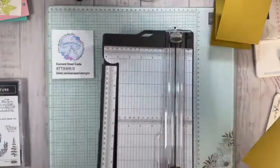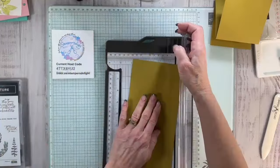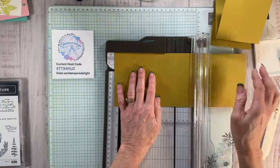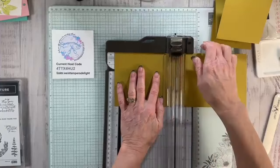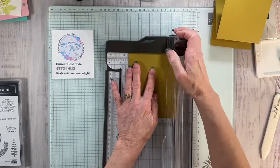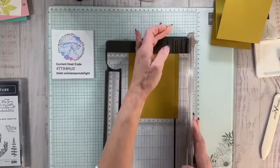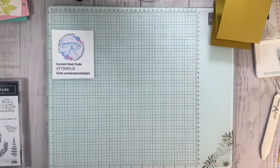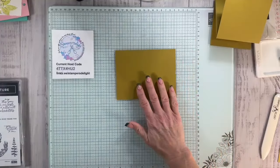Okay. Then I'm going to take another piece of this design. This is wild wheat, and I am going to cut that at 4 1/4 by 5 1/2. So let's do the 5 1/2 first, and then I'm going to go back and I'm going to do 4 1/4. Again, this is wild wheat. I have other samples to show you, plus the same fold with one of our new products.